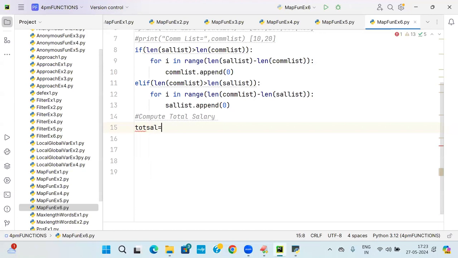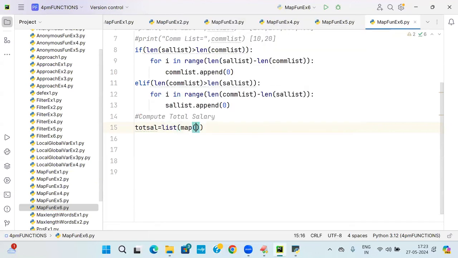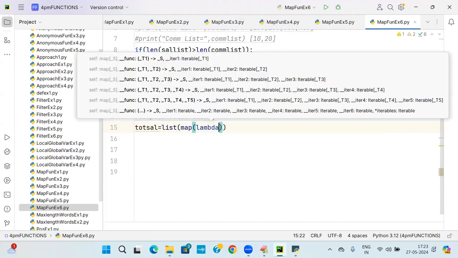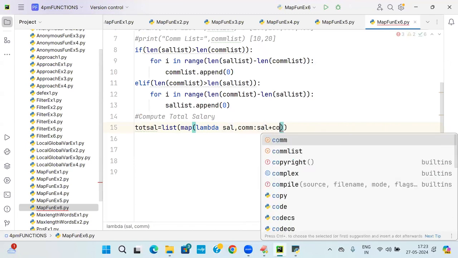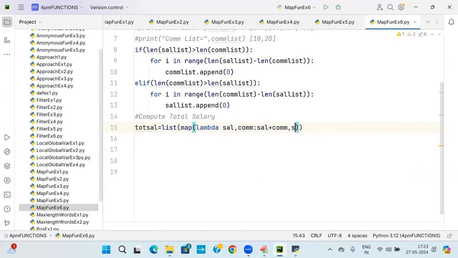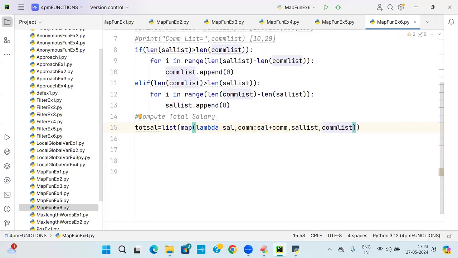Total sal is equal to list of map of lambda sal comma commission colon sal plus commission, comma sal list comma commission list. Already explained. Why are you not saying?